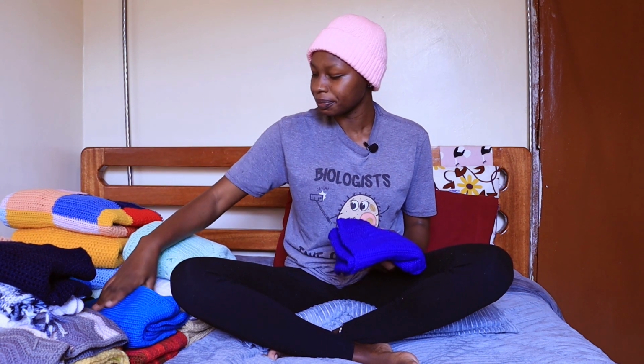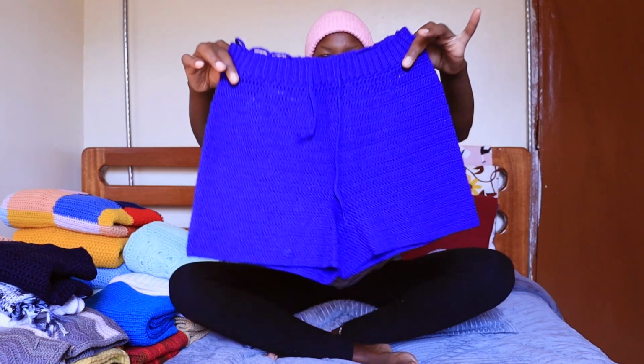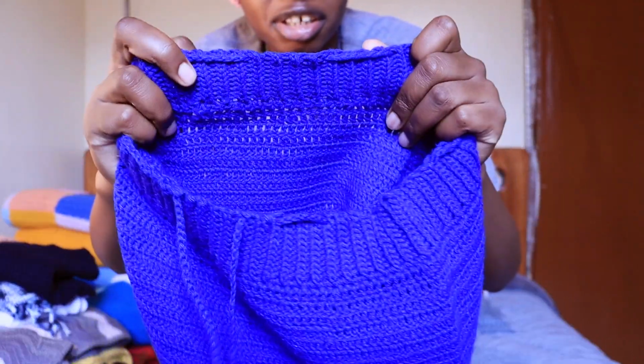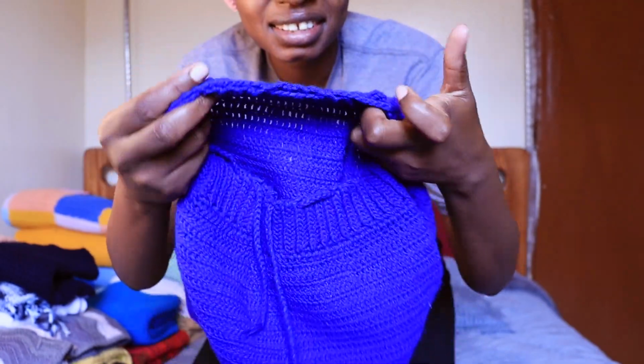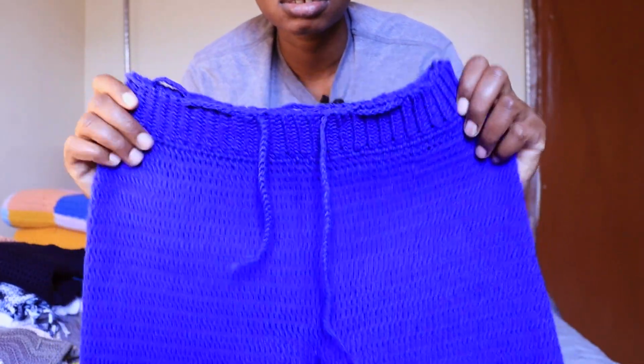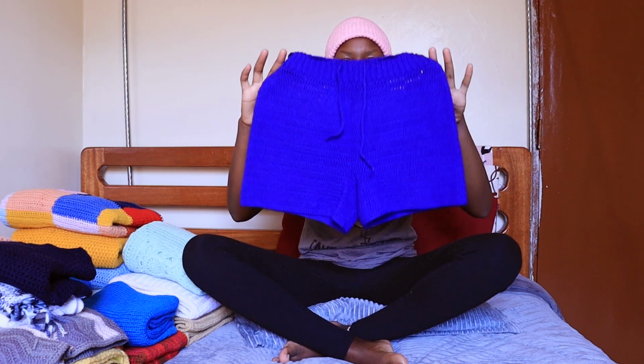Okay, since I was just talking about the short, let me continue on that and show you something else I made. And it's this blue shorts. Now I love this so much because it's very comfortable. And now, after knowing about the ribbing and all, I use this slip stitch in the back loop. I use that ribbing and I have no problem putting that on. It just goes well, and of course I have this to secure, and it's the perfect length. Everything about this is just gorgeous. I love this so much.